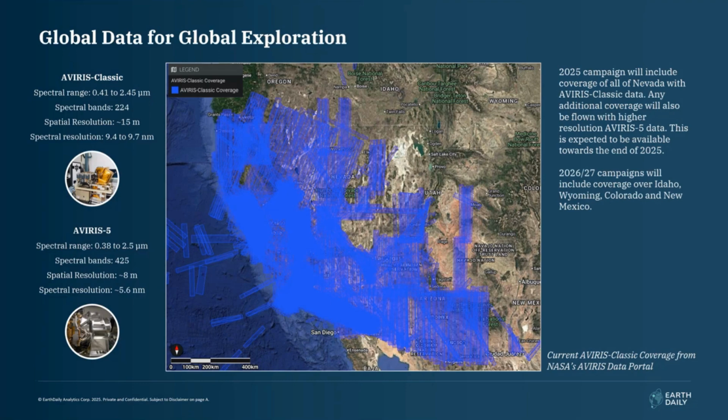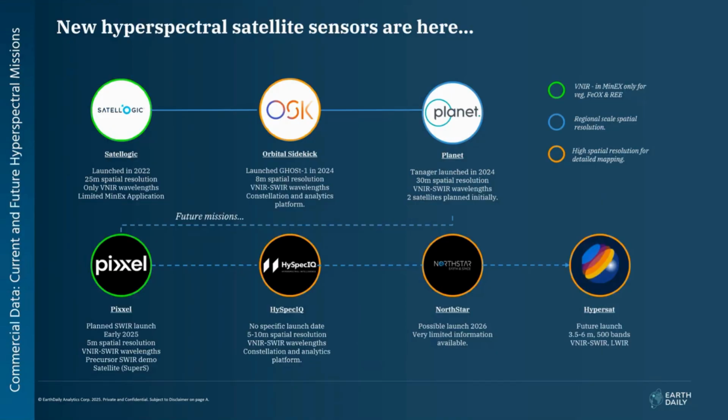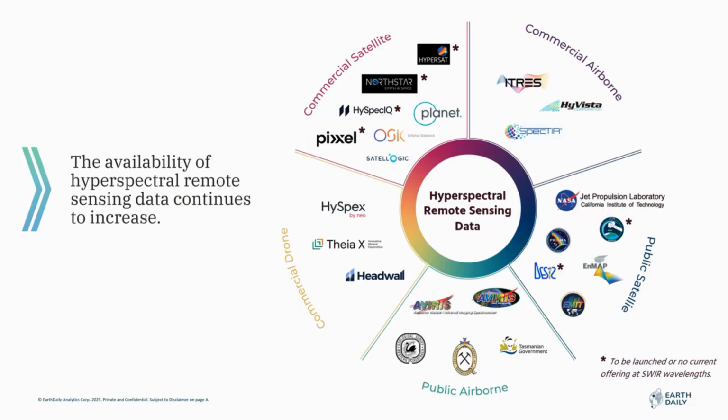So they've got a lot of data that's going to be coming down the pipe at a much higher spatial and spectral resolution as well. So jumping down from 30 down to 15 and even 8 meters. And again, all of this is publicly available that we can analyze and access. The biggest challenge is how do you process it all? And again, we've got new commercial sensors coming down the pipe as well in the coming years. We're going to need to be able to analyze those and understand what the capabilities are, but also the limitations of these data sets. This is a real summary of the hyperspectral data sets that are available at the moment or coming down the line.